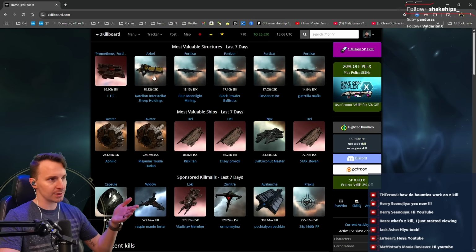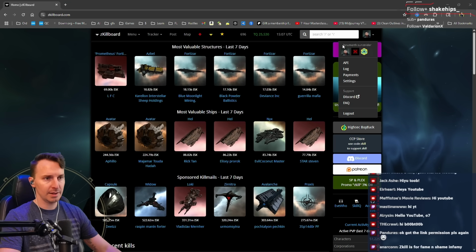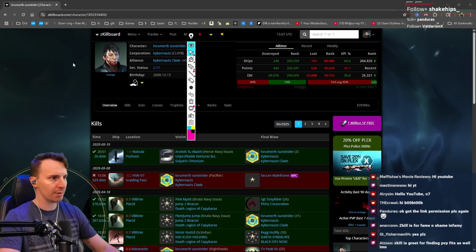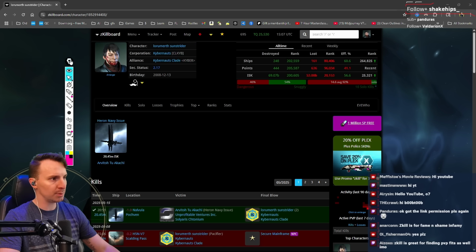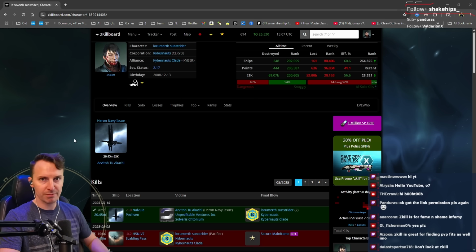And this is zKill. This is the base thing you're going to be greeted with. I highly recommend you sign in. Let's start there. This is going to automatically let you log your kills and your deaths on the website. It's worth noting that some people don't do this with their alts because they want kills secret. And that's my first tip for you.